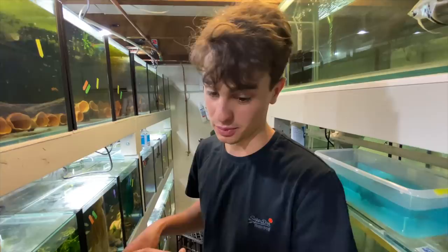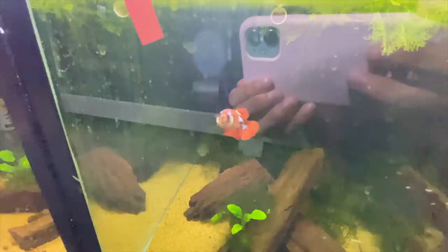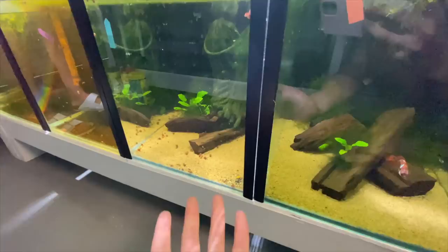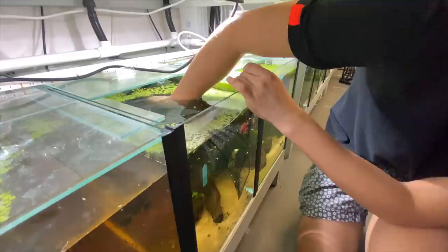There are a lot of tanks we've kind of got to mend together to make things work. If we look down here, we've got the skunk corries with a beautiful koi female, and then the koi longfin koi male with some bandit corries. What we're going to do is put these two together - the skunks and the bandits - because they can go together and they're still a bit from breeding. That frees up a tank to quarantine all our new corries so we can monitor them and eventually split them up.